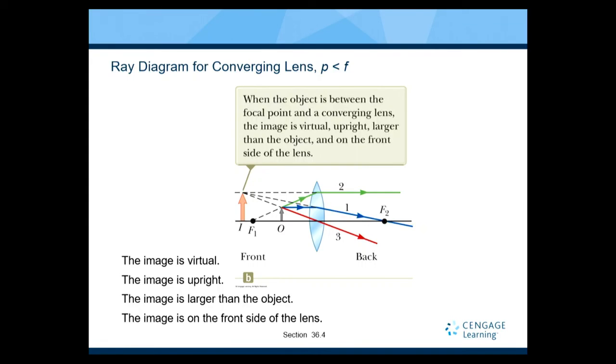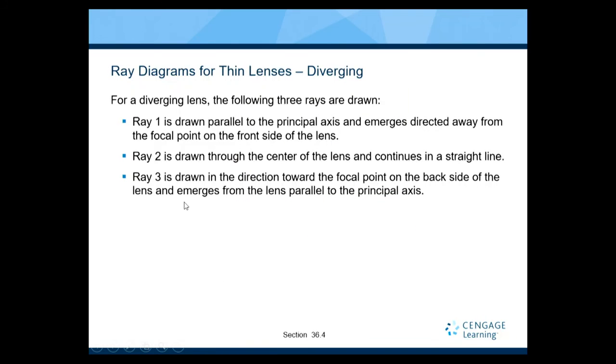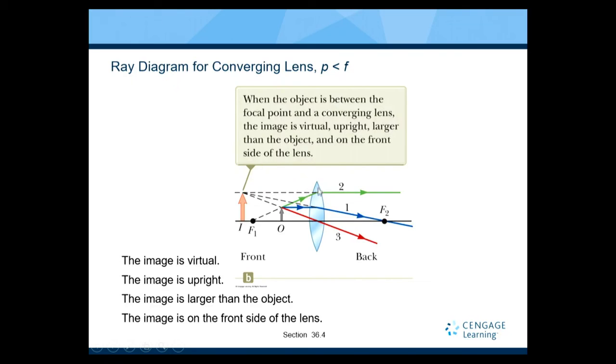And the key here is that you can represent your lens with a straight line right down the middle. So if I'm drawing it on my piece of paper, I can draw this to scale. If my object is 1 centimeter high and I am 3 centimeters away, I can draw this and have it be to scale on my piece of paper. So you can use a ruler to figure this out rather than doing the calculation.